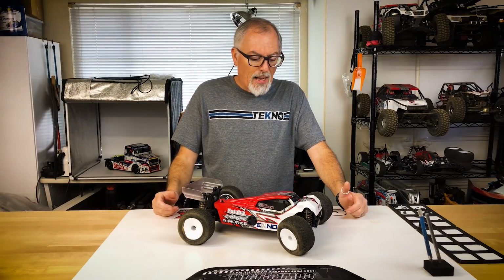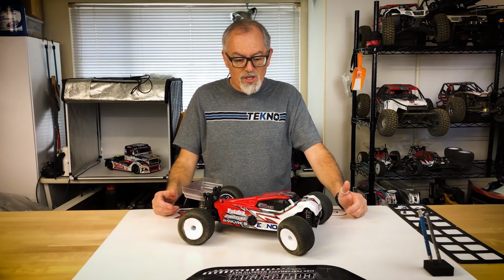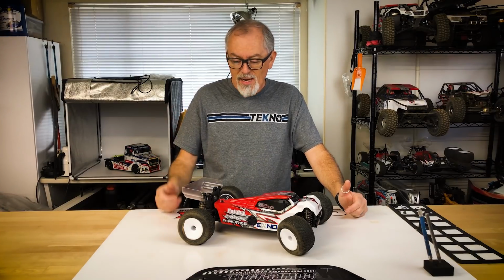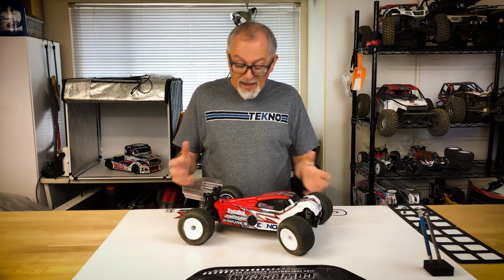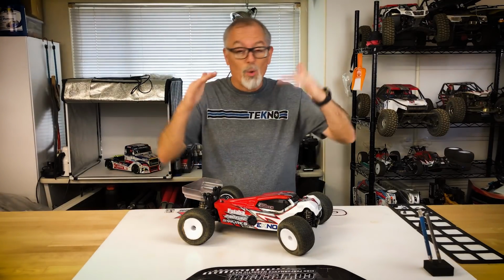I've put about 50 battery packs to this roughly. And it's a phenomenal truck. I did have to adjust the tuning a little bit for my track, OCRC. But other than that, the truck handles great. It has great steering, has great rear traction. It jumps fantastically. You control it in the air with a four-wheel.